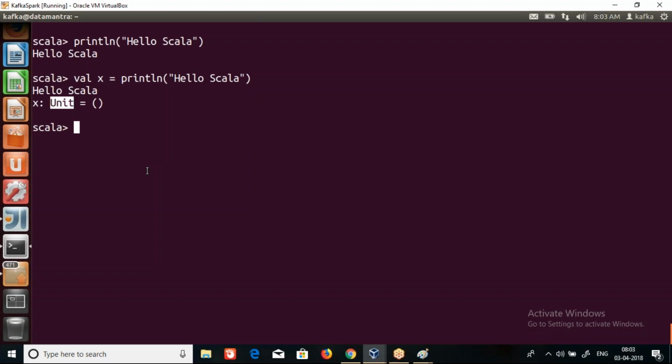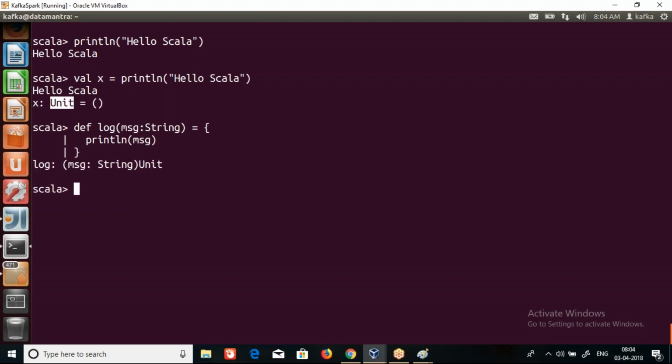It is automatically inferred. You can define a function called log, to which you pass a message, and that message you just print. So log is a mutability function here.